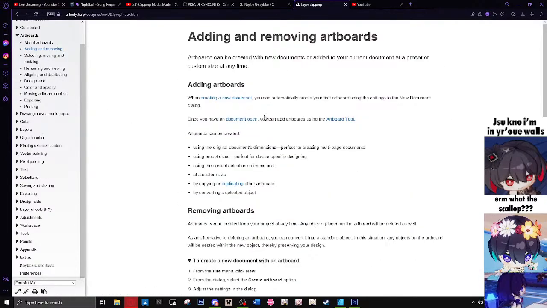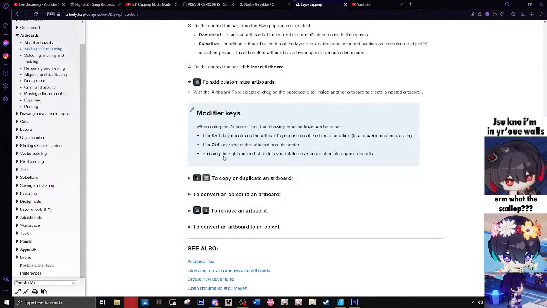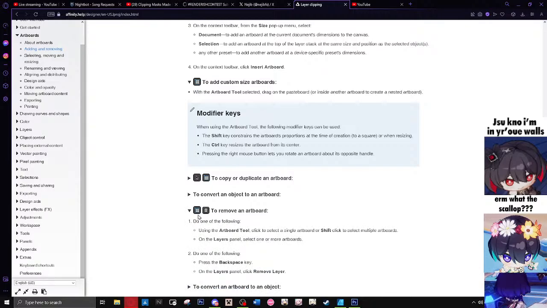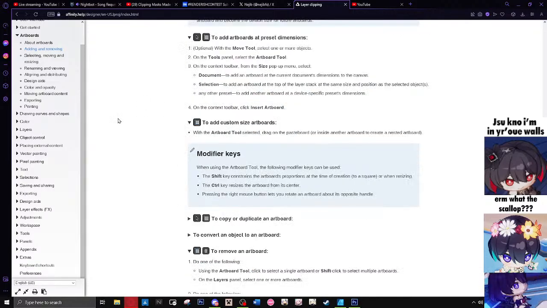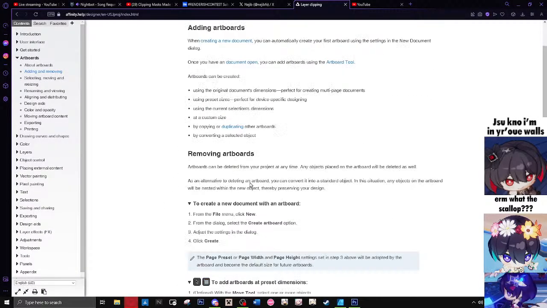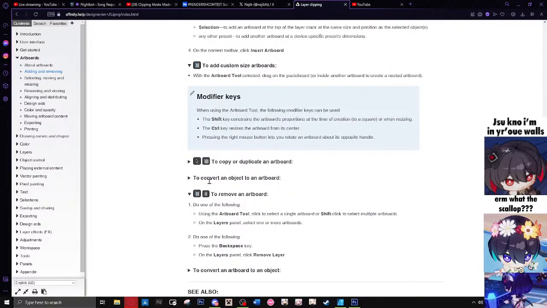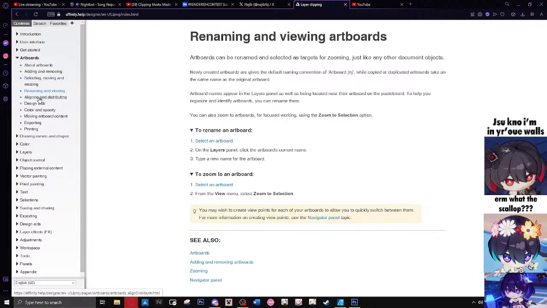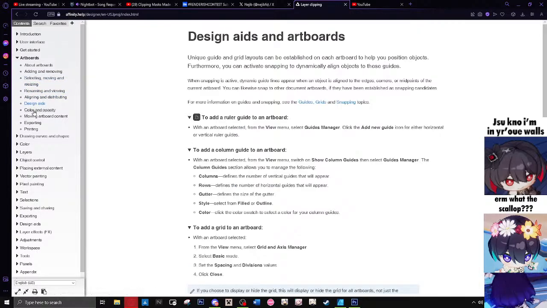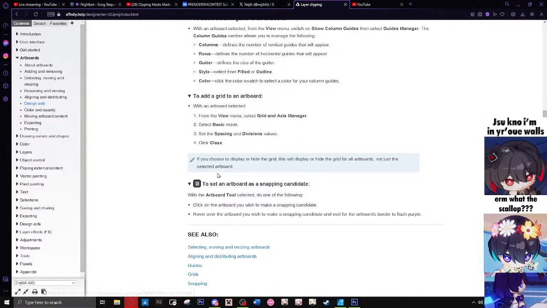Adding and removing. Okay, I am very confused. To remove an artboard. Yeah, this is basically how you start designing in Affinity, bro. You have to read through all of this. I'm going to go crazy after the backspace key. How many keys do I have to remember before I go insane? Design aids. Okay, that is not going to help me at all.